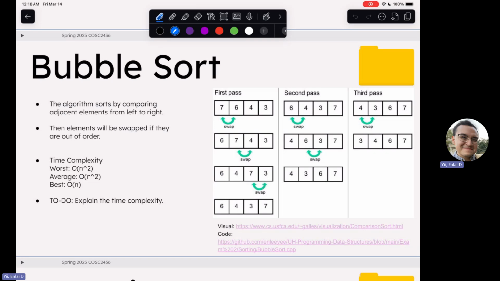but it's very good to know and good to learn from our mistakes, especially from the past. So a few takeaways here is to know your time complexities. Know that bubble sort always has a worst and average time complexity of n squared, no exceptions. But why is that? That's going to be your to-do list, so you can study and get engaged along the way. I'll give you time to answer that, but probably after I explain how bubble sort works. But let's move on for now.